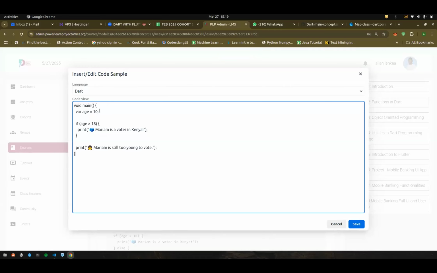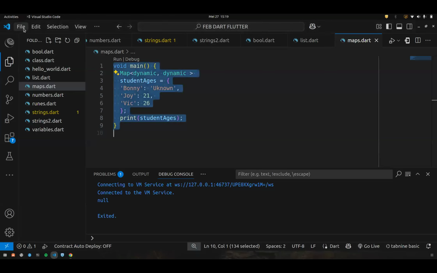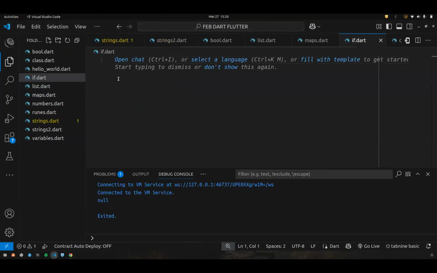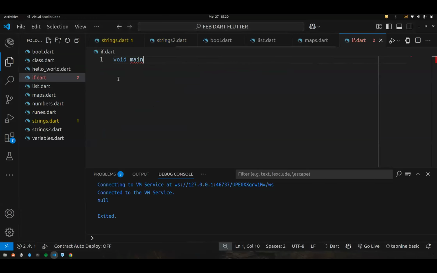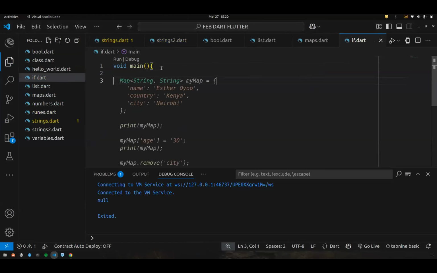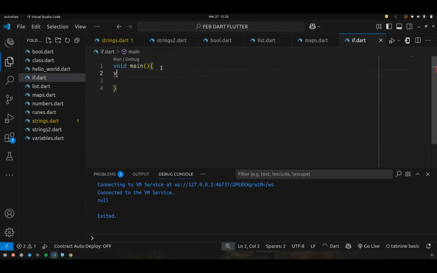So if Miriam is 18 years of age, let me just create a file here. If dot dart. So void main. Let's first capture age, where age is equal to 19. Maybe it's just for the sake of it.